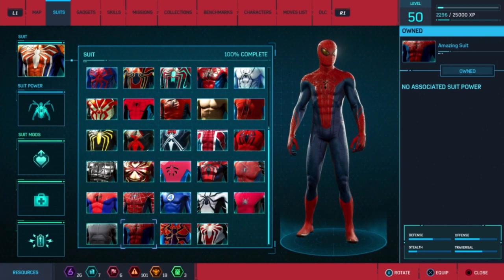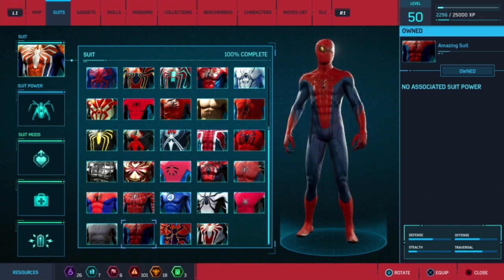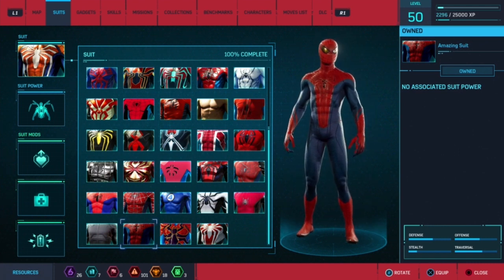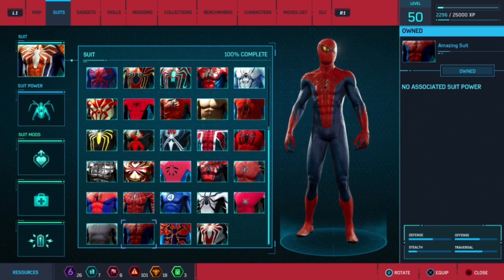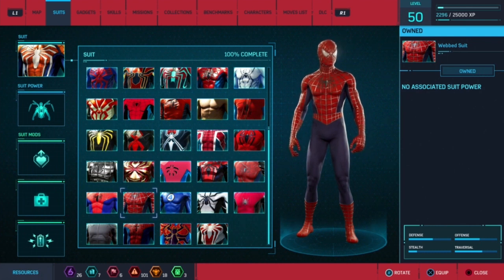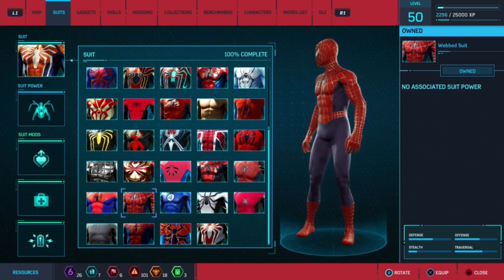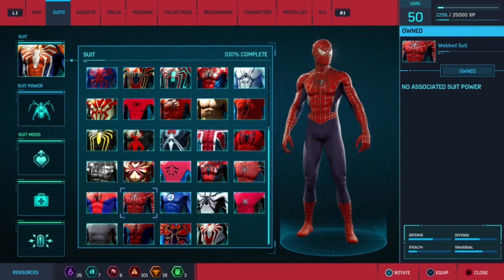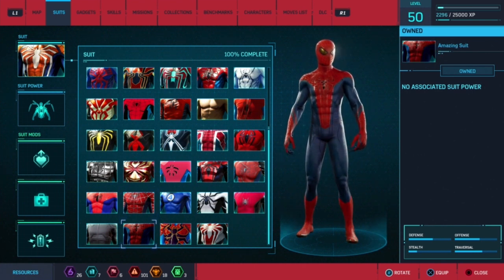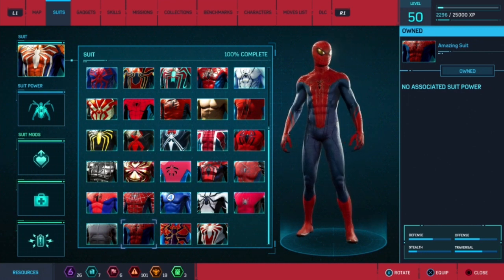Or the Amazing suit from the Marc Webb films. Or film, technically. This suit was only used in the first Amazing Spider-Man film. And I really do like it too. This looks like a more realistic take on the suit, I feel. I do like the web suit here. It's very movie quality. Like they made this specifically so it looks like it's coming from a movie, you know. Which, what was the point? I get that. I do love this suit too. I love this suit, but I also do really like this one as well. It looks more grounded, you know. Like it's the kind of thing that Peter had to throw together himself almost.